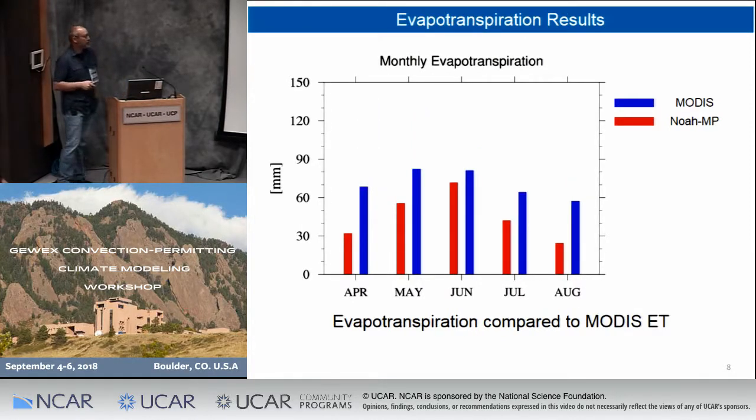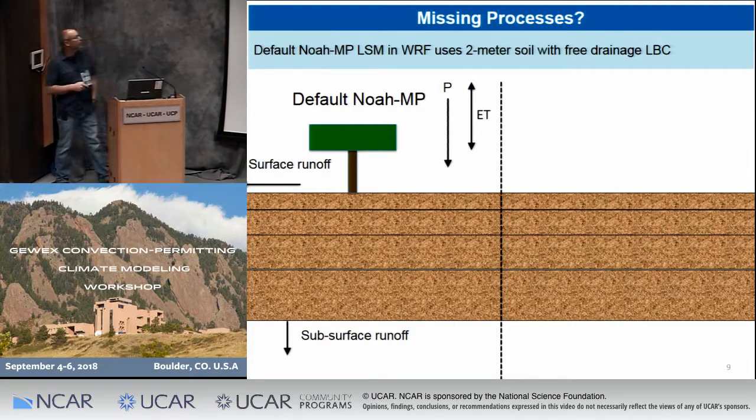The evapotranspiration shows a similar result, and they're obviously coupled. You need water in order to get any latent heat flux. Here, the MODIS is in blue and the WRF runs in red. As the summer builds up, you get more latent heat flux. Then in July and August, this latent heat flux in the model is reduced, and it's much lower, probably about 50% of what at least the MODIS satellite product is showing. So what we did was ask, are we missing some processes that might be important in the land surface model? And so this is showing, welcome Roy.